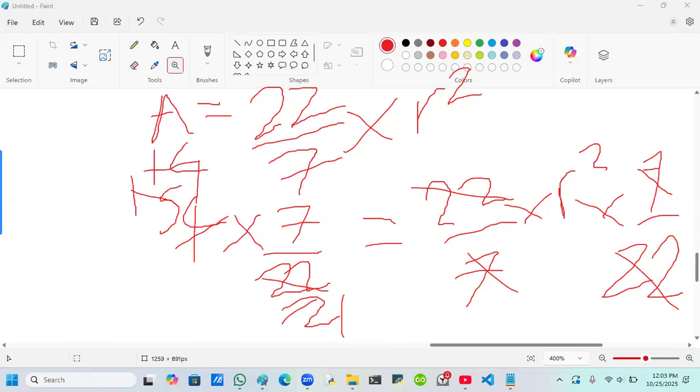No, it's not. You're not done yet. 49 over 1. 49, which is as good as 49, isn't it? Yes. So you are left with r squared equals 49. Are you telling me that you cannot figure out what r will be from that point? 7. So what did you do? You took the square root of both sides, isn't it?